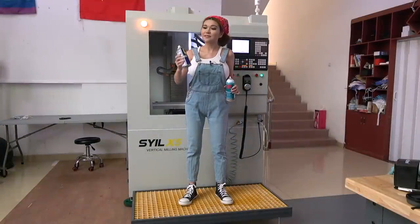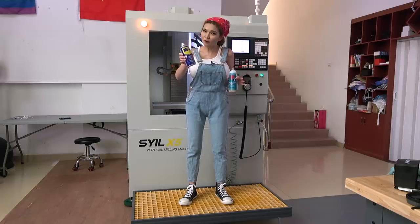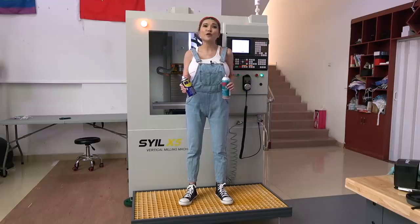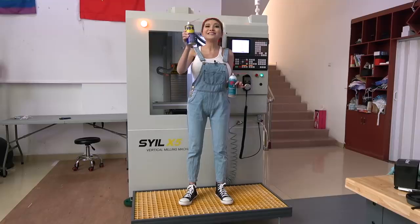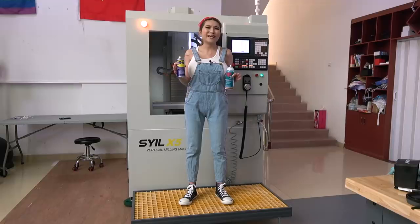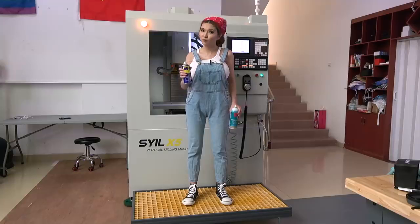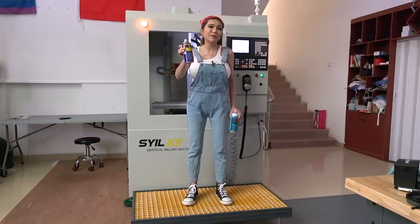Okay, what I've got here is WD-40. As we all know, WD-40 is a terrible lubricant, but that's okay because we are just going to use it as a degreaser. Like our hair, when it gets greasy, we use shampoo to take the grease out. WD-40 here is our shampoo. And after we take the grease out, you don't want your hair to get split ends or get dry, so you use conditioner. LPS-3 is our conditioner. But before we do that, I'm just going to use the WD-40 to take the heavy shipping grease off.